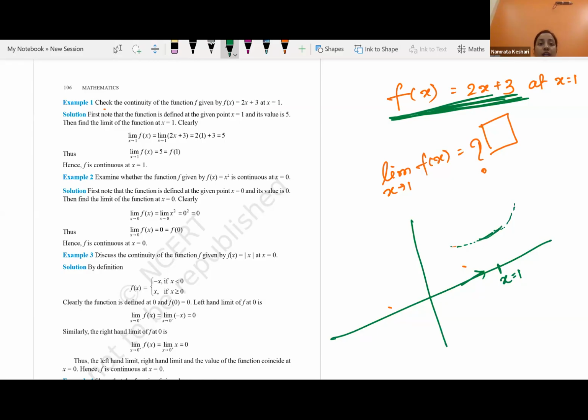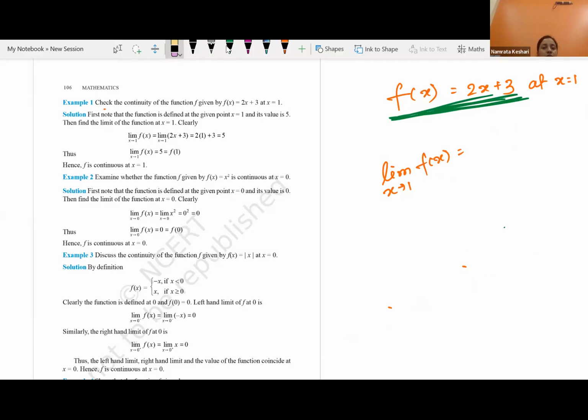When we are talking about left of the 1 and right of the 1, we are talking about very close points, very close, very close. Making sense? Okay, and at 1 also, if all these y values are the same number, that means the function is continuous at x equals 1. If these are not giving the same value, that means the function is not continuous at x equals 1. Making sense? So let's find the limit as x tends to 1.